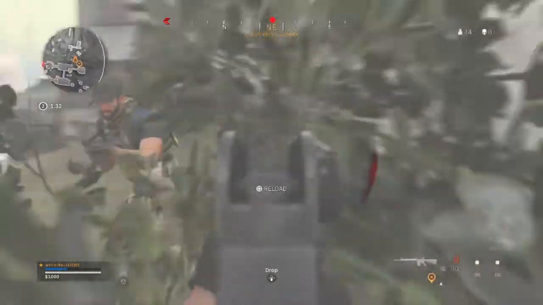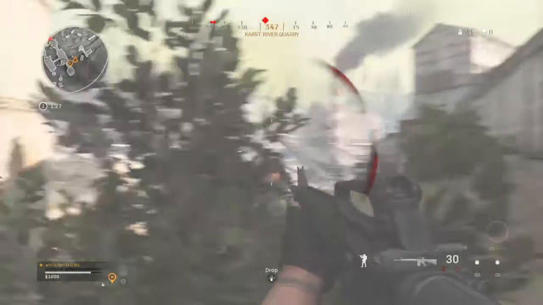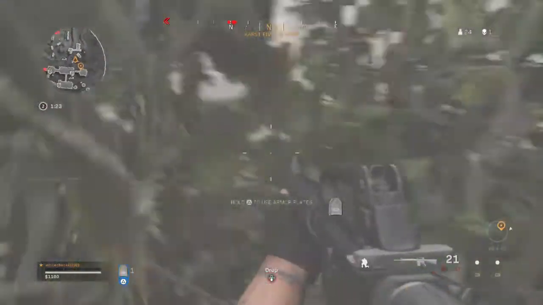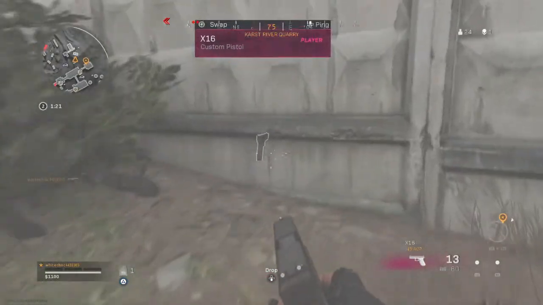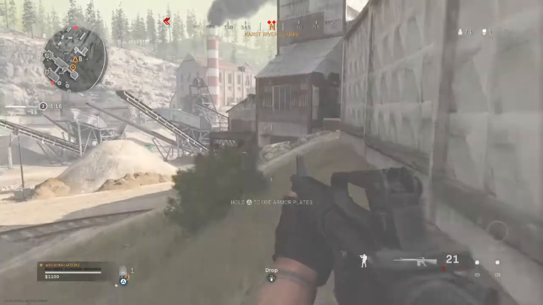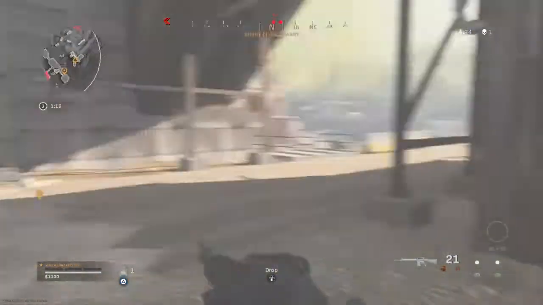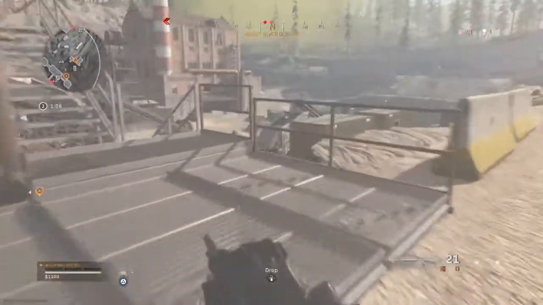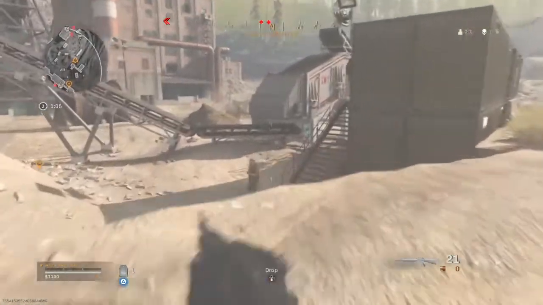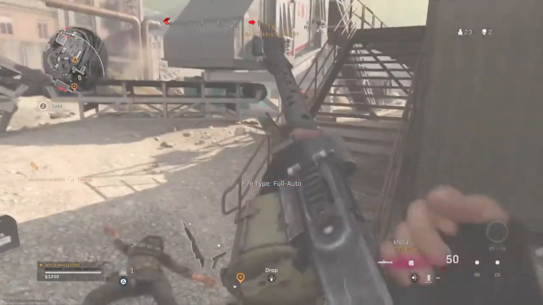Hey, fire! Gun is low. Grab some armor plates. There is work to do. Well done. The upper right part of your HUD shows how many enemies remain.